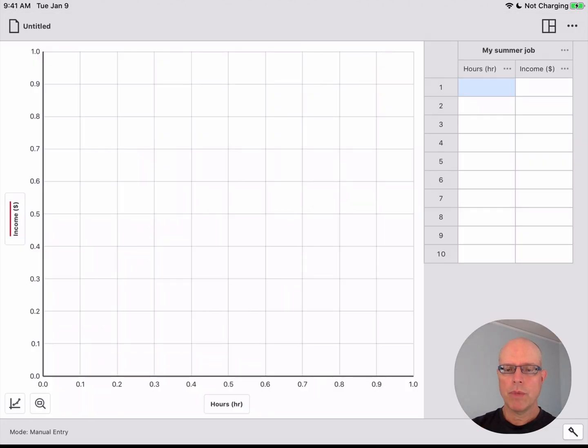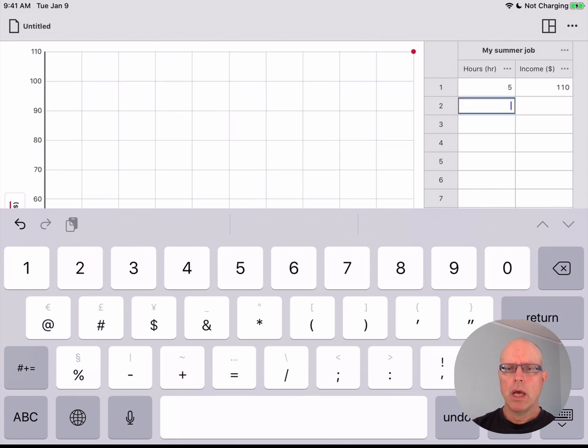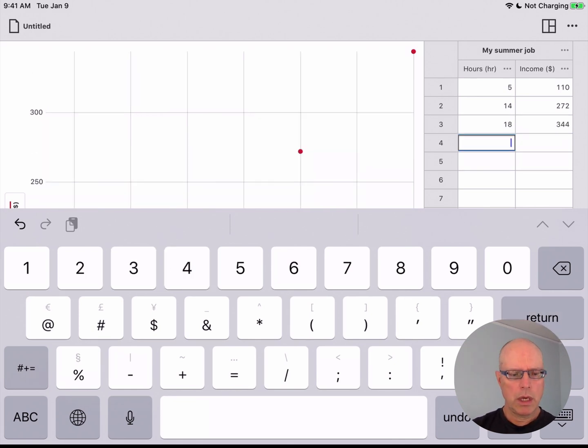So I'm just going to punch in these data. The way it'll work is I'll double tap on the box, and then I'll go to my number pad. When I hit the return key, it'll go right next door to the Y value that's paired with it, and then I'll pop on over again to the next X value. So it's pretty quick to type in data. It doesn't really matter that you can't copy and paste as easily onto the iPad version of Graphical Analysis. So I'm just going to punch these in real quick.